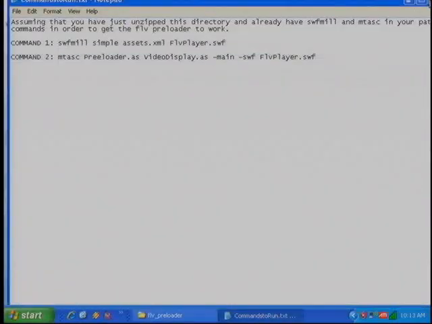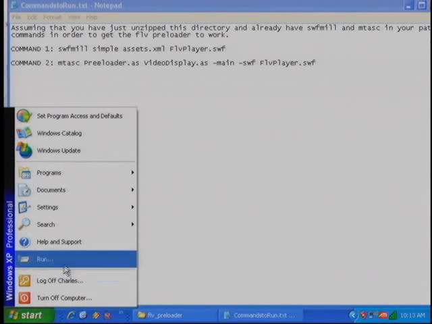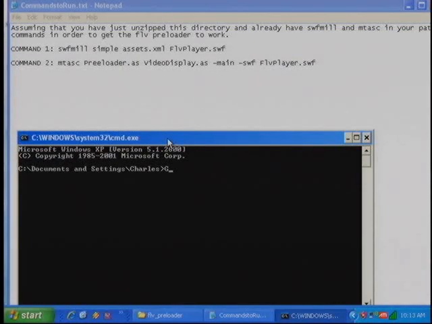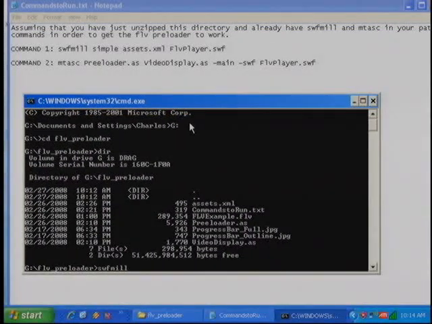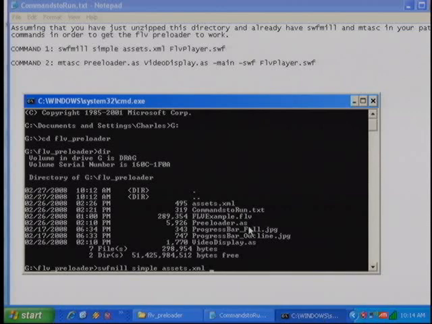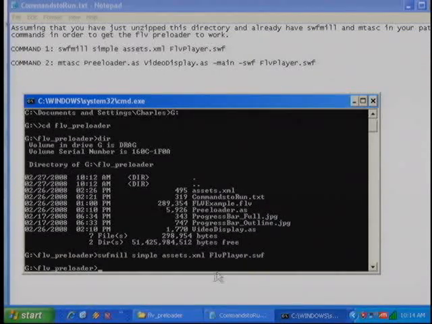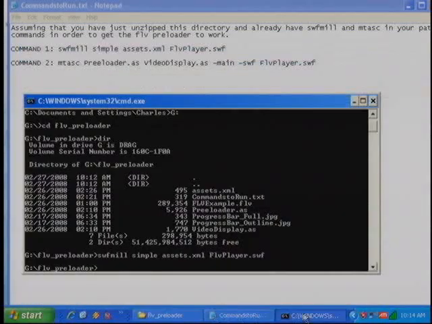So let's open up our project directory now, and I've included a file that has commands for you that you just have to run in order to get your flvplayer.swf. So let's get to that directory. And now the first thing you want to run is the swfmil command, and that creates, see, there's no SWF in there right now, so we're going to create one. And this will create a library with all of the assets, the two images, and a video player, a video surface in there for you.